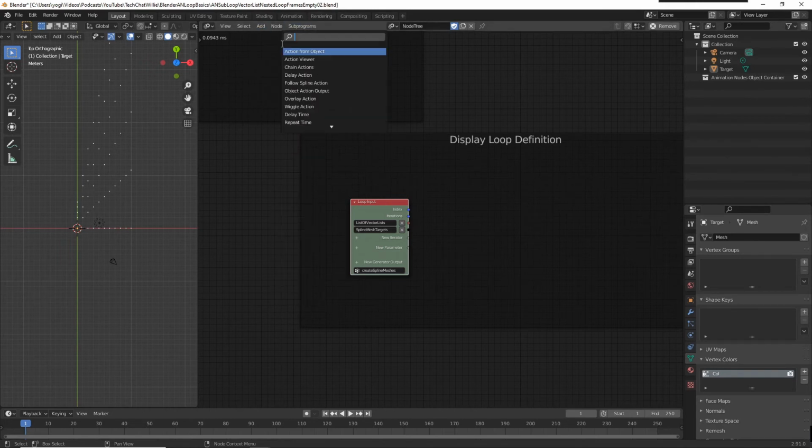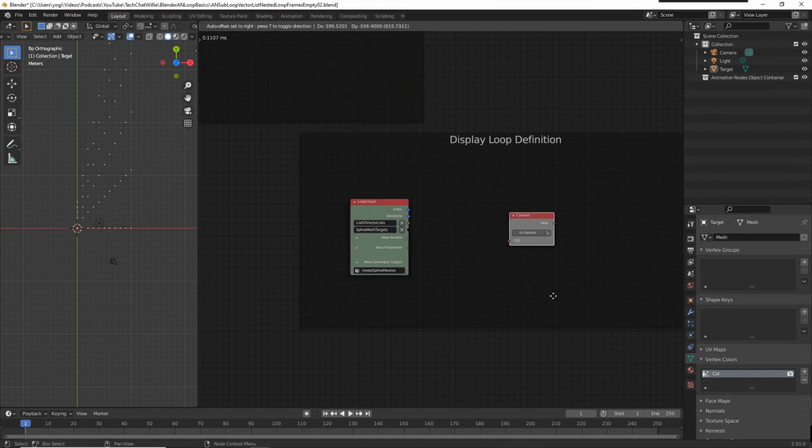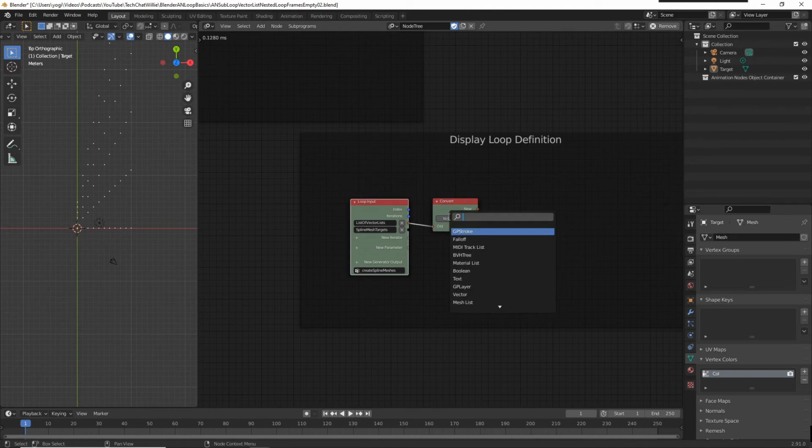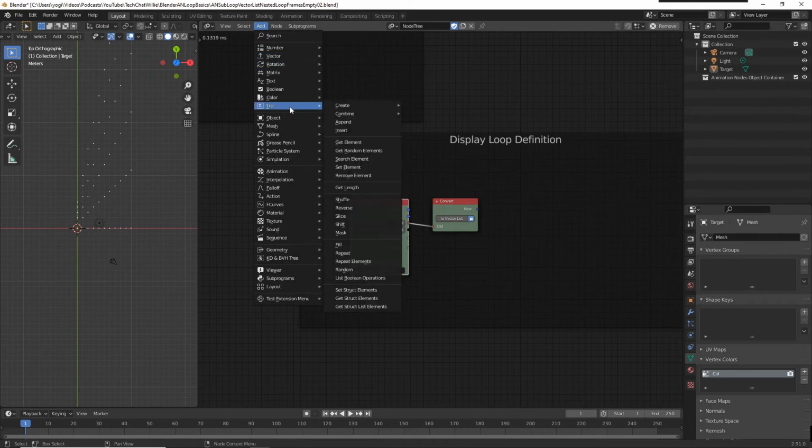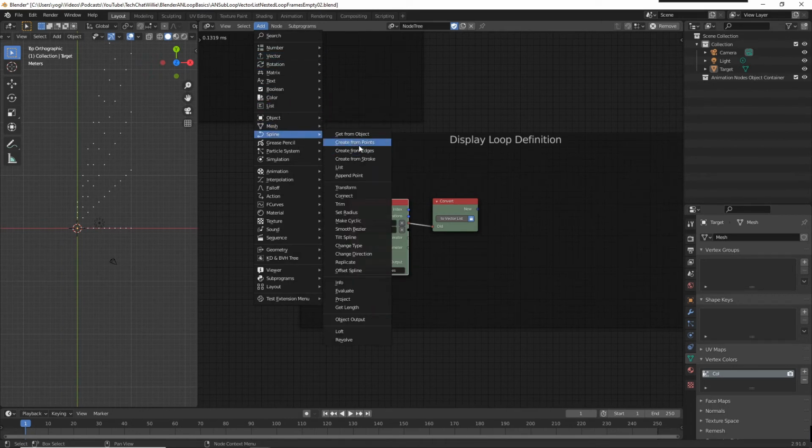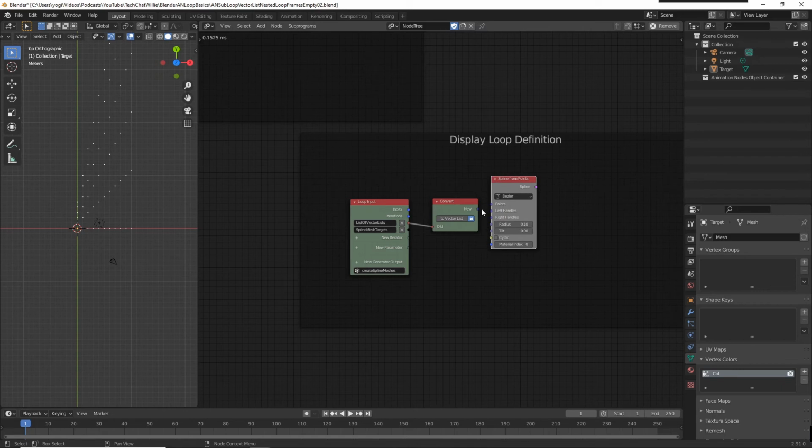Now I add a convert node, connect it to the generic iterator and set it to vector lists. By adding a spline from point node, I create a spline from the vector list we extract from the generic list of vector lists.